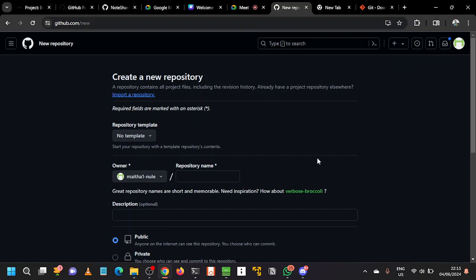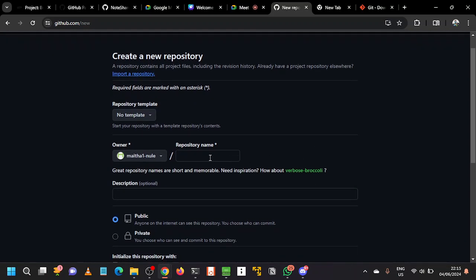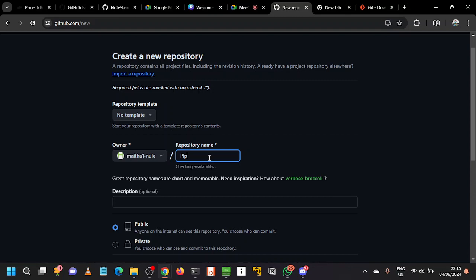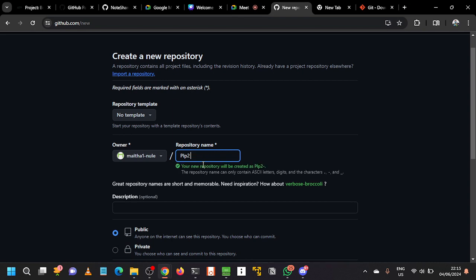This page basically asks for the details of your repo. Here you're going to give the repo name. In our case, let's call it PLP2, because we already have PLP1. As you can see, it's saying PLP2 is available. In case you give a name here and it says it is not available, let me try this.